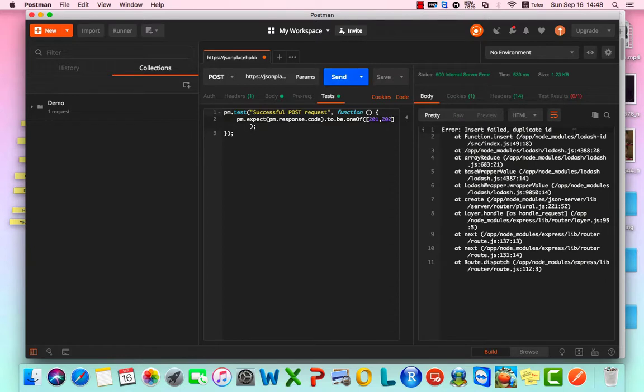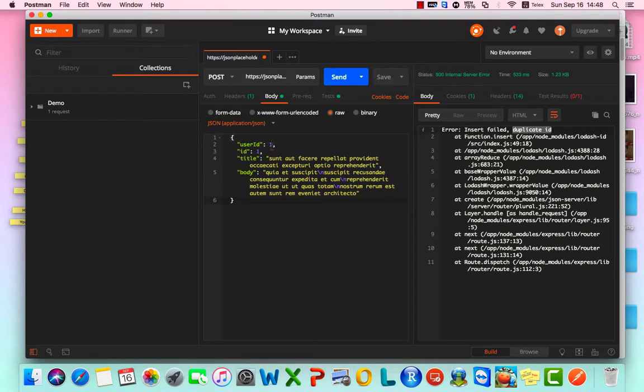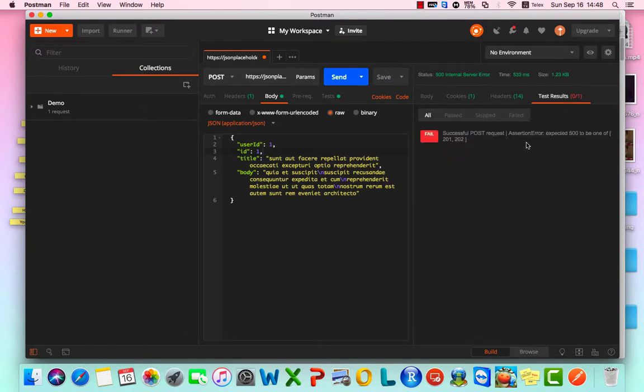I didn't change the post ID, so the server should tell me this is a duplicate ID. Also check the test result. It failed. The POST request didn't succeed, which is correct.